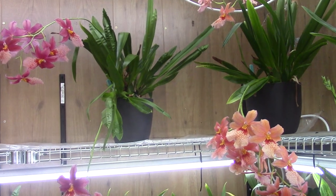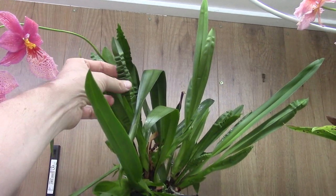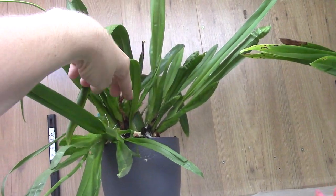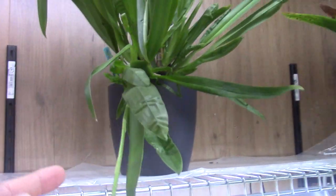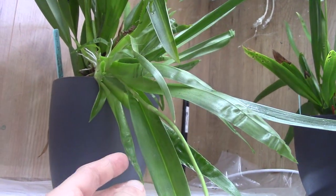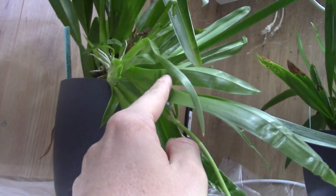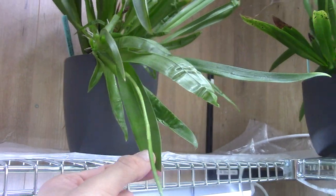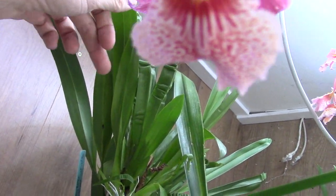I am a bit proud of this because I did struggle with them for quite a while, and you can see the remnants of that here — these harmonica-shaped leaves. We have some older bulbs here that didn't do so well. But these guys on the side, as you can see, are already making new growth, and they look way much better. They have a little bit of the harmonica-shaped leaves still, so they can do even a little bit better, but most of the leaves are getting way better than before.